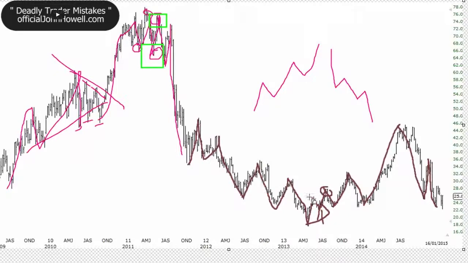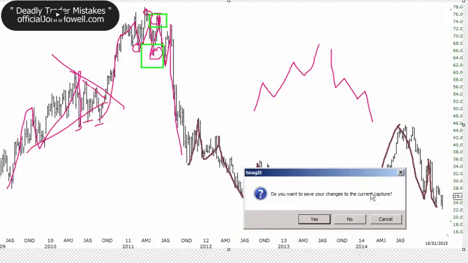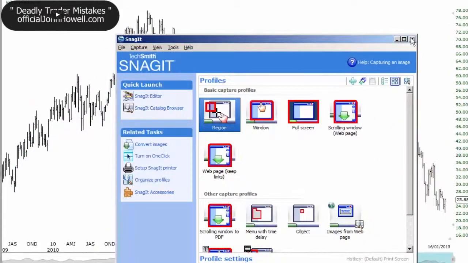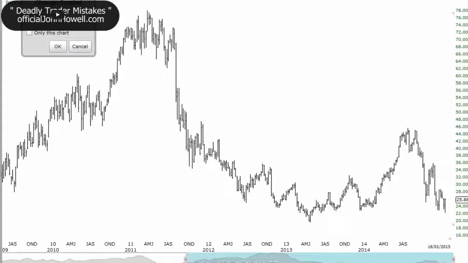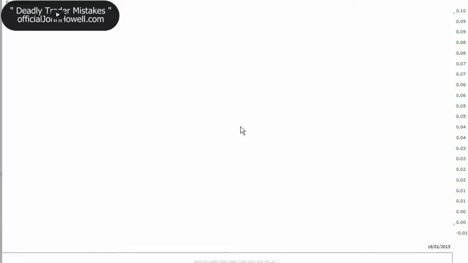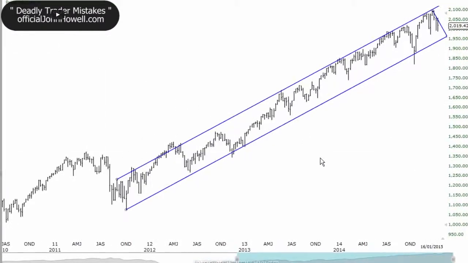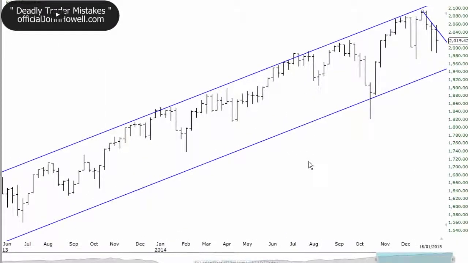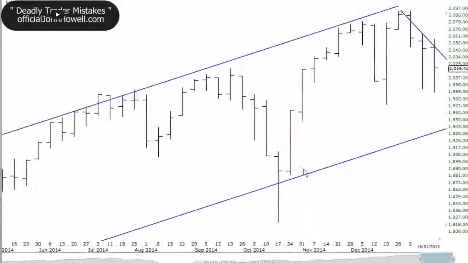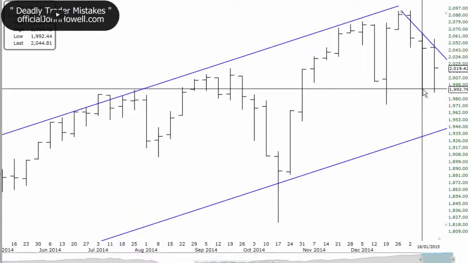So if I just delete this chart right now and bring up, say, the S&P 500 here, and we're looking at this chart right now. Look on the weekly chart. If the market is going to come down, one thing we really need to keep an eye out for is just simply looking at the chart, right? The market is continuing making high peaks. It hasn't made a lower trough yet. There's two different points that I'm looking at here. This one here is the first point that I'm looking at.